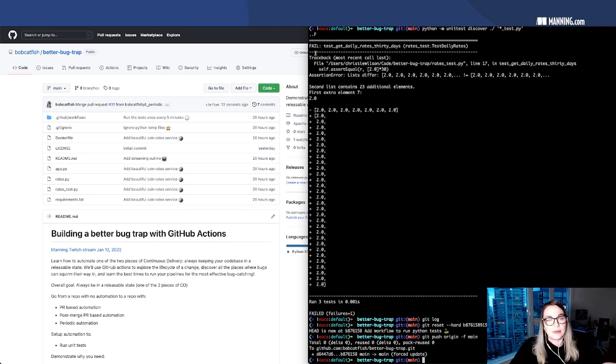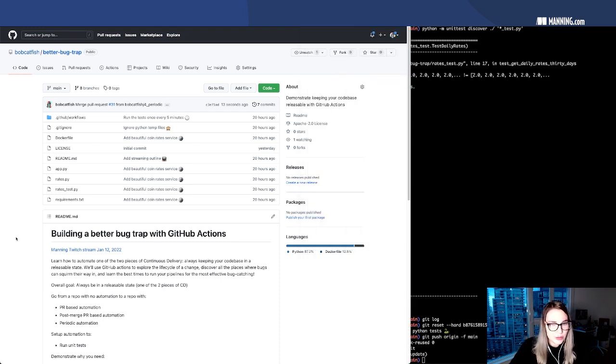The only time somebody would find out it was broken is if they went to run the tests again, maybe because they opened a PR with a different change and suddenly they have to deal with whatever happened here. But if you have scheduled tests that run at a regular interval, say once an hour rather than every 5 minutes, then when a change like this goes in, by the next hour there's going to be some kind of alert that something went wrong. Not the best, because you want to be in a releasable state and you're not, but at least you would know that you're not.